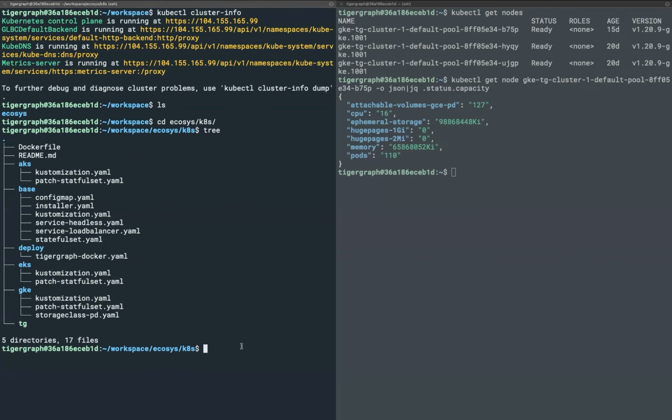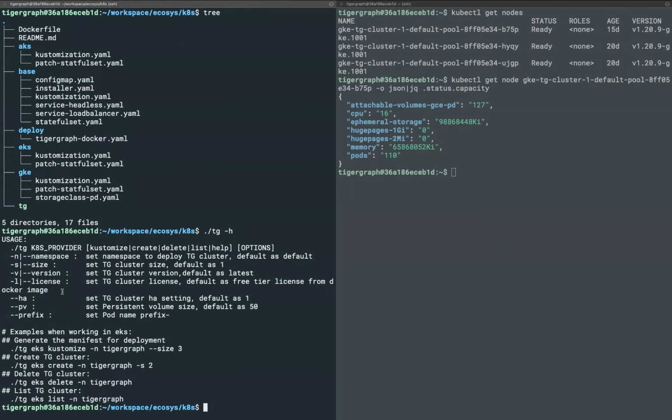So let's check the help. As you can see here, with this script, you can customize, you can create, delete, list the cluster in GKE, and also you can change some common settings like namespace, size, license, PV HA prefix in the final manifest.